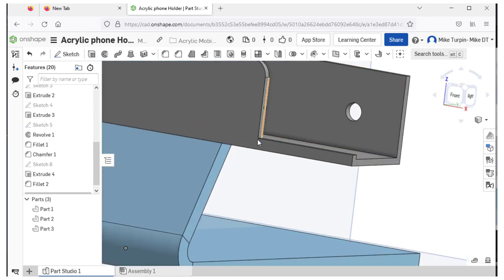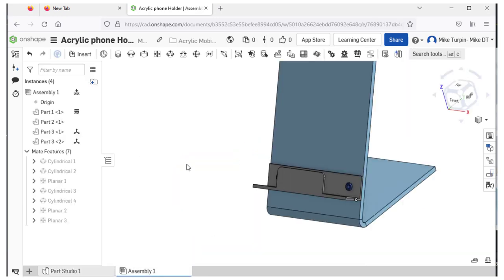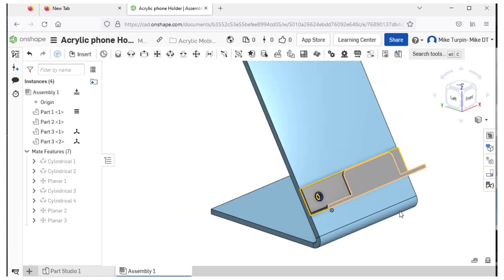I was very tempted to fill it in here, but if I was using a milling machine to cut that out, I'd want a nice straight edge there. I also think I would probably do some filleting on these corners here, but let's just call it a day on that for a minute. If I now go back into my assembly, you can see it's revealed those 2 pop rivets, and it's given me an update.